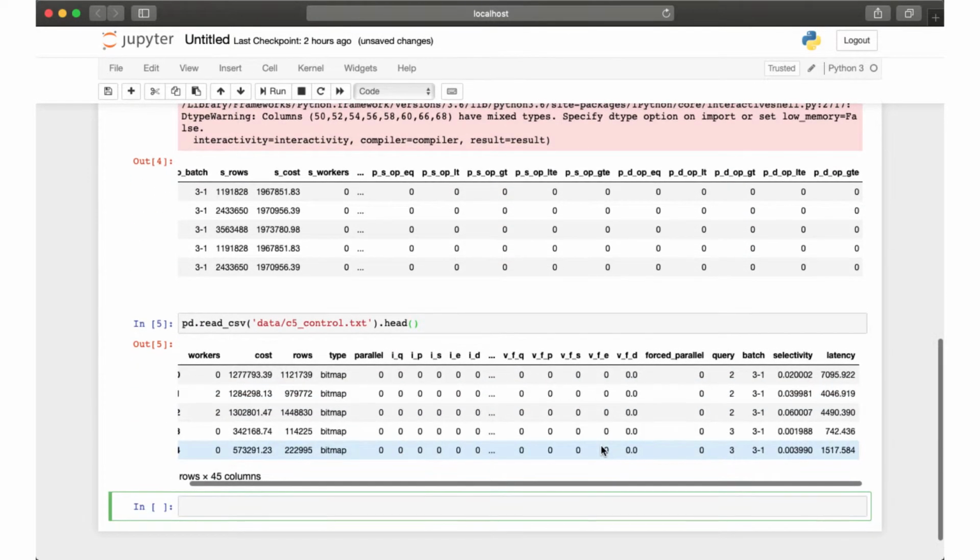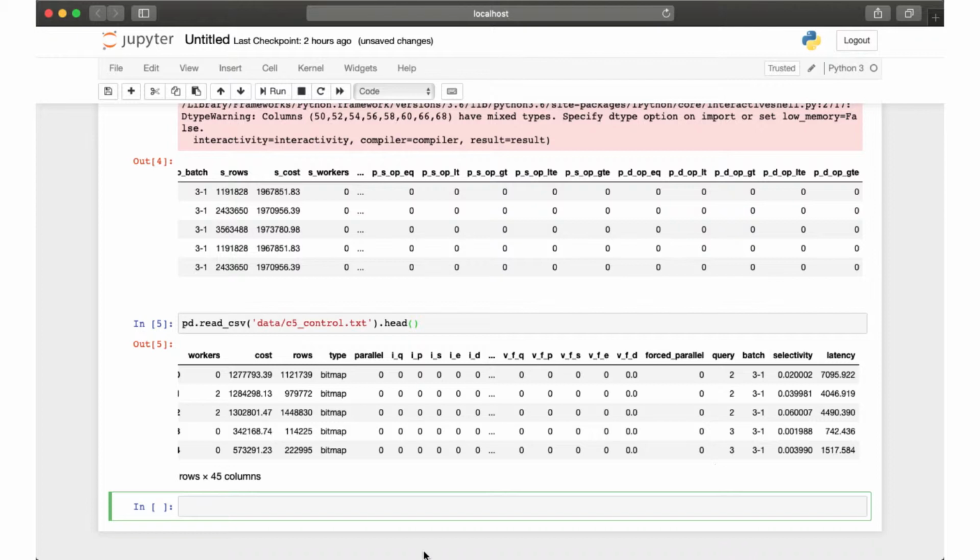There's also another file included called control for each of the servers. This shows us what the optimizer sees. So this was a separate run that let the optimizer run free to do whatever it wanted. And that's going to be really helpful for us to compare our results to, because after all, we're trying to see if we can beat the optimizer.